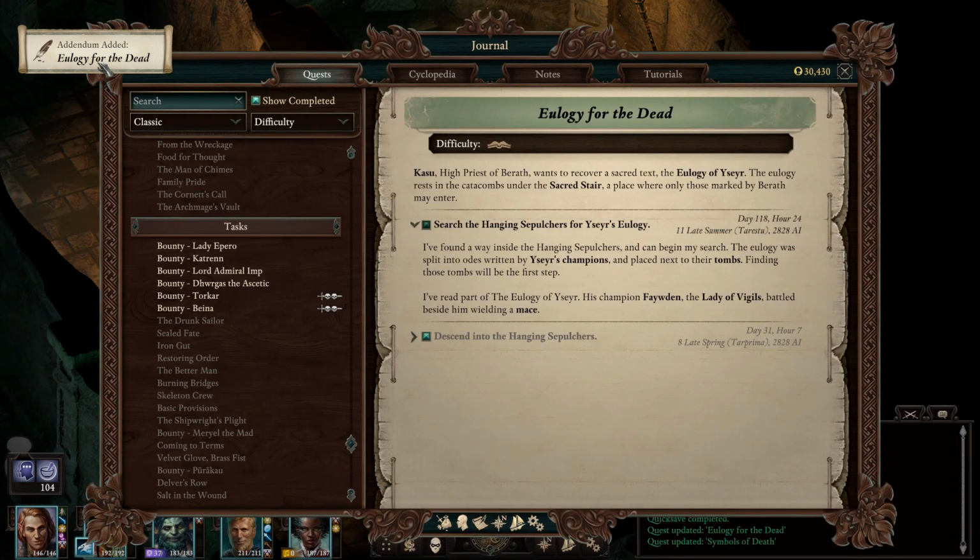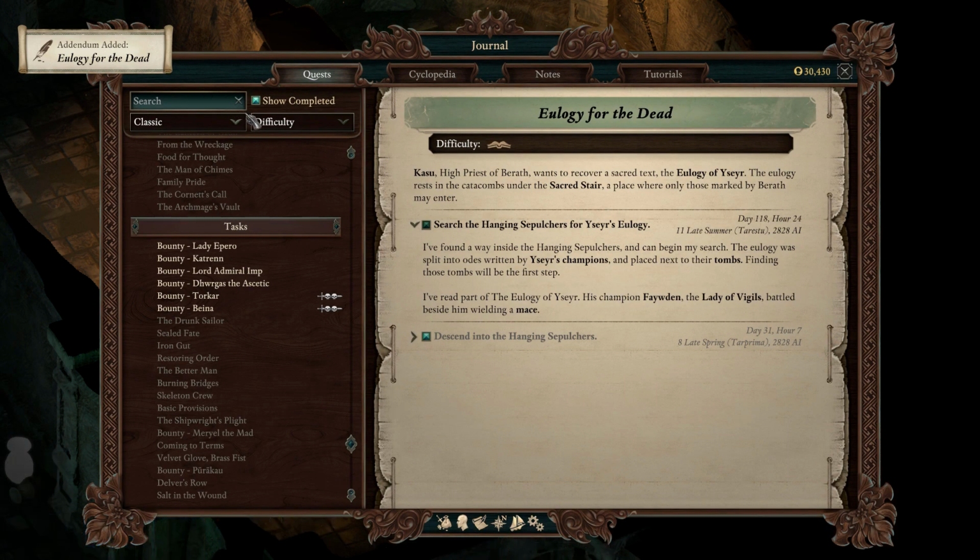Ooh, look. Eulogy for the dead here, updated. I found a way inside the Hanging Sepulchers and can begin... Oh, look. Symbols of death as well. Alright. I found a way inside the Hanging Sepulchers. I've read part of the Eulogy of Yazir. His champion, Feuden, and the Lady of Vigils battled beside him, wielding a mace. Huh. Okay. And let's see, what does our symbols update say?